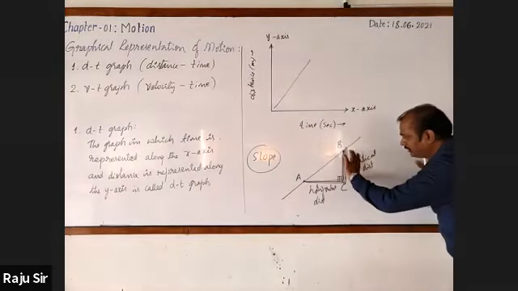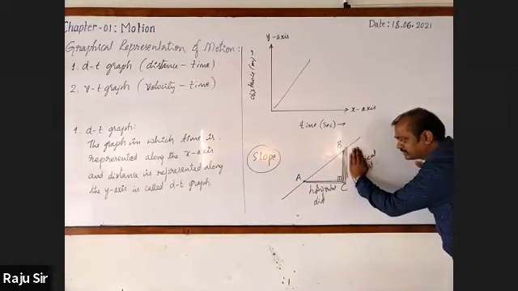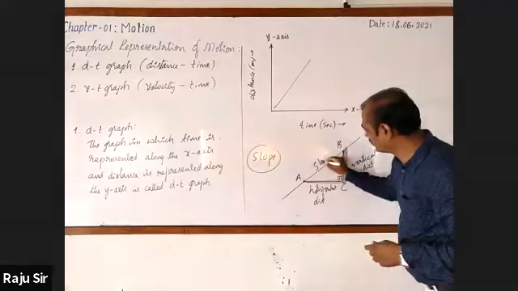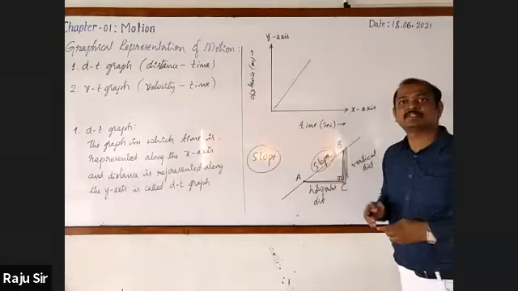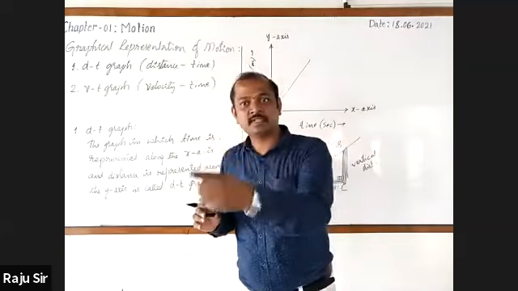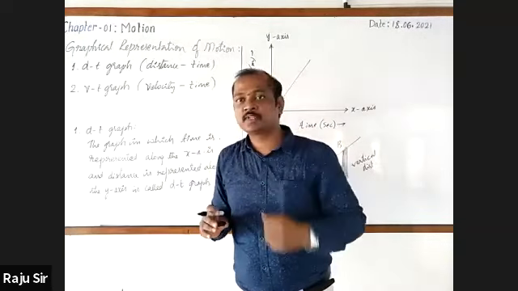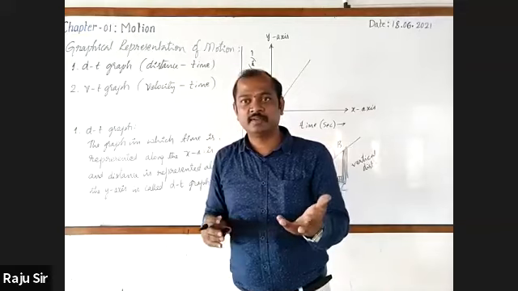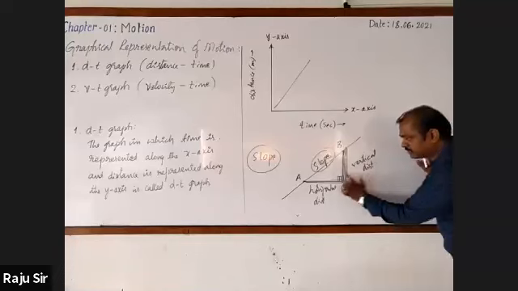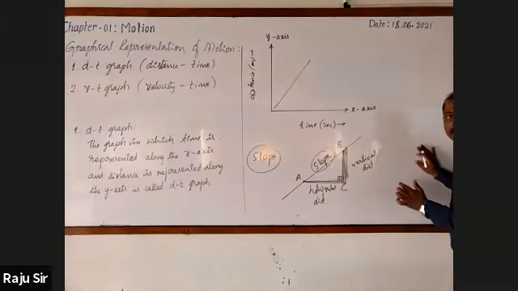Observe. The ratio of vertical distance to the horizontal distance is called slope. That's all. In 7th standard, you have come across the graph. In 7th standard, you have come across Pythagoras property as well. Alva? Yes, sir. I learned that. Now you know that slope is the ratio of vertical distance to the horizontal distance.